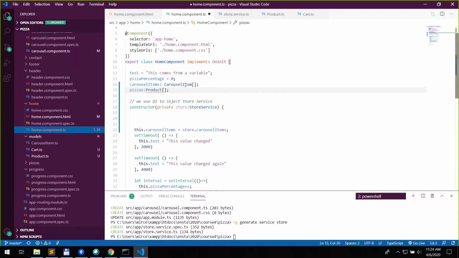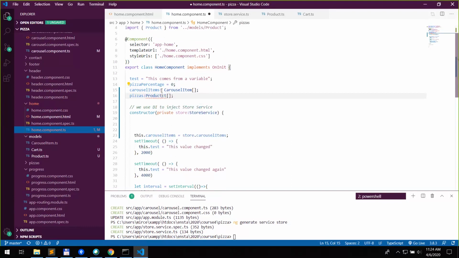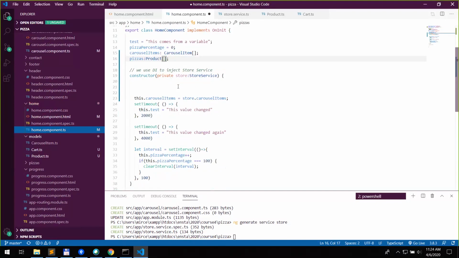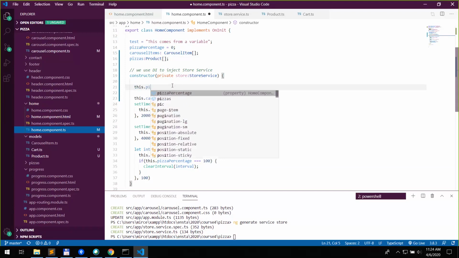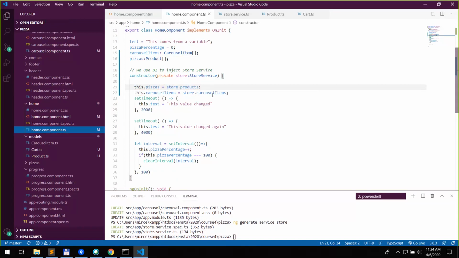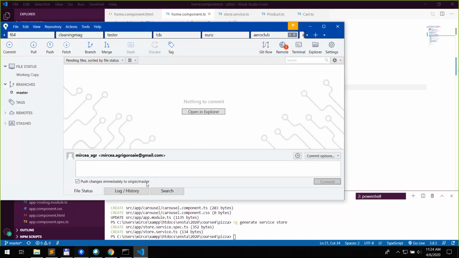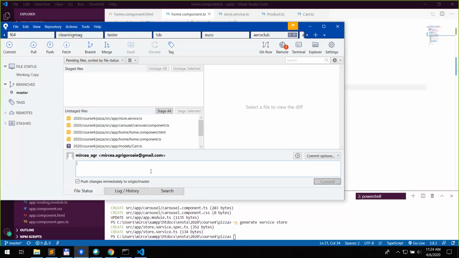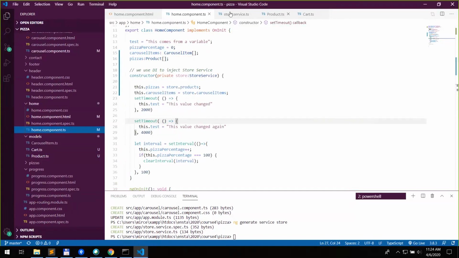It's a product array. So say here pizzas equals store products. So everybody on the same page so far? Everybody understood what we did here?